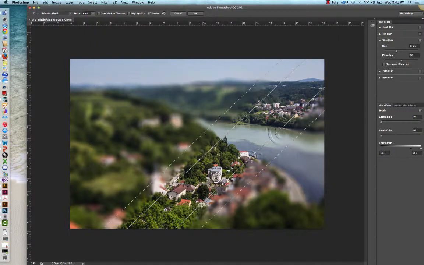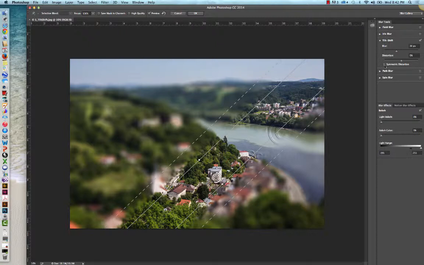There are a few more options you'll want to know about. The first is the distortion slider over in the Blur Tools panel under Tilt Shift. This lets you change the shape of the blur. If you turn on the symmetric distortion checkbox, it makes your blur look really bad, really bad and distorted. He personally hasn't come up with a reason why to ever turn this on, so he does not use that.